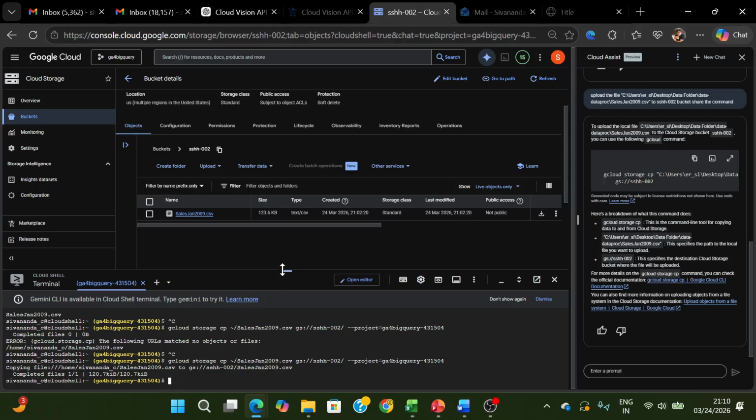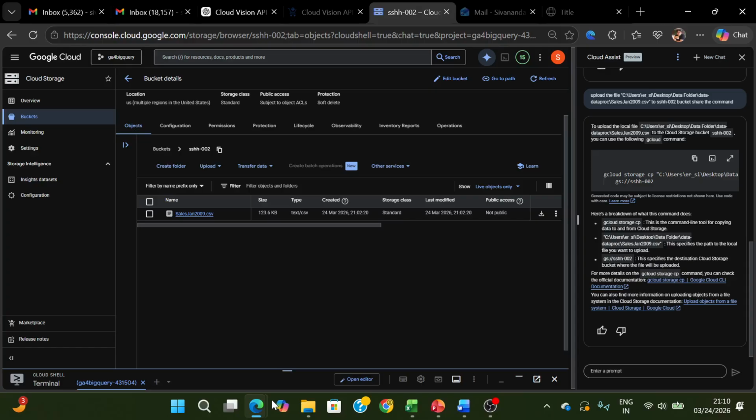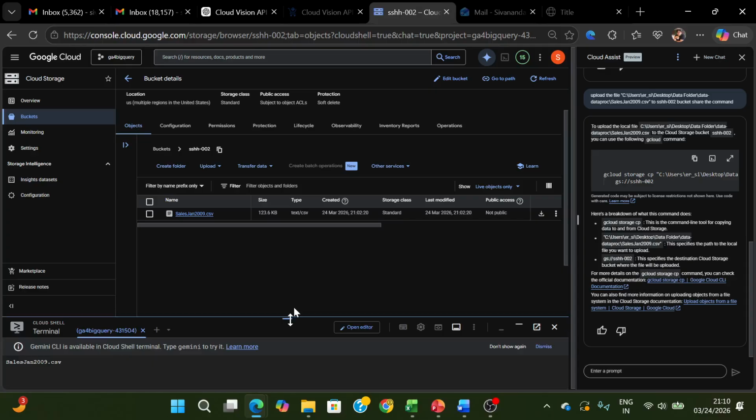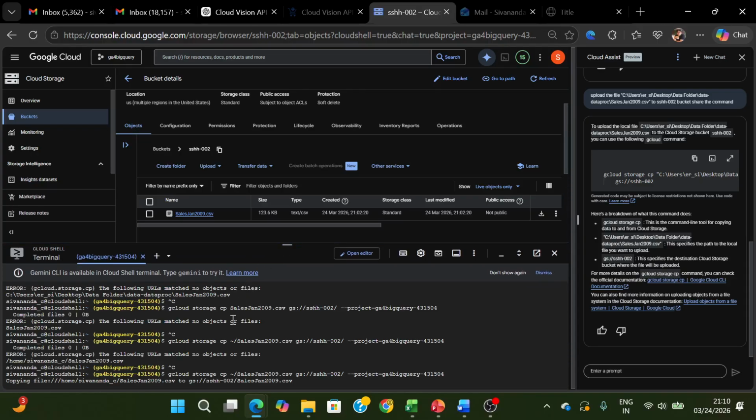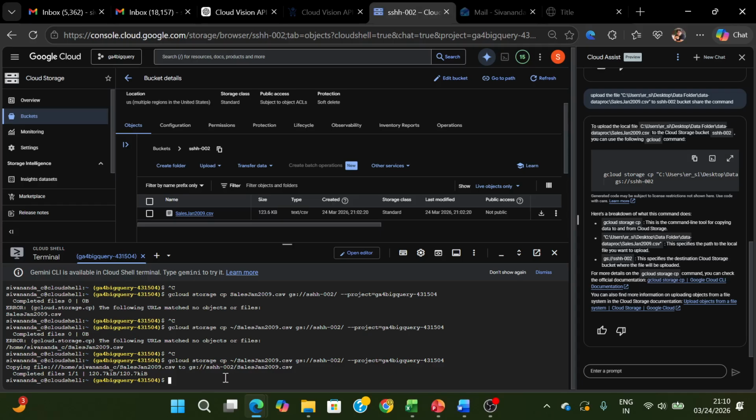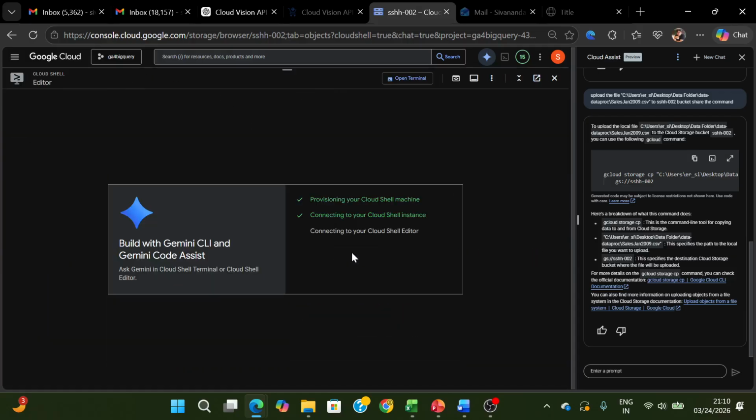If you want to see one very important thing, I would like to tell you right now. Now you are in the GUI. Once I open this Cloud Shell, you are in the command prompt and working in the terminal. But if you go to this Open Editor, you click on this Open Editor.